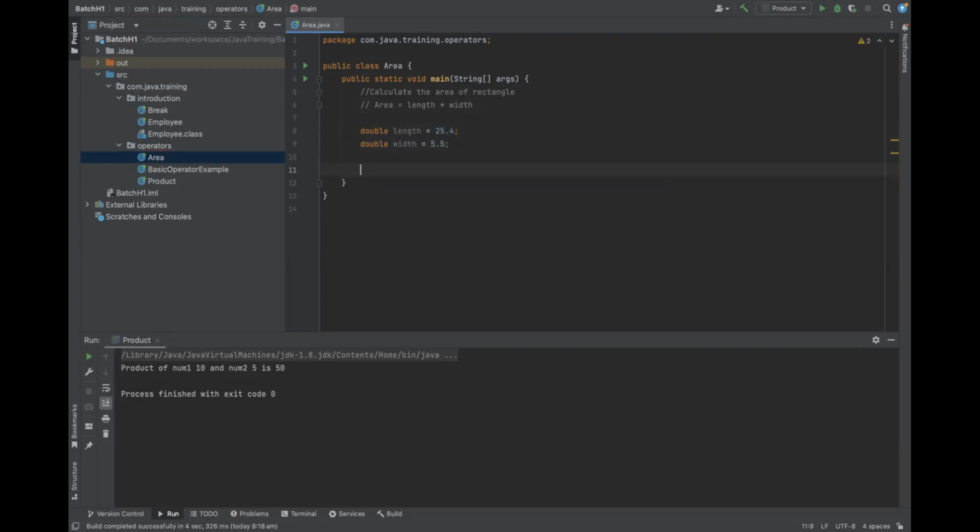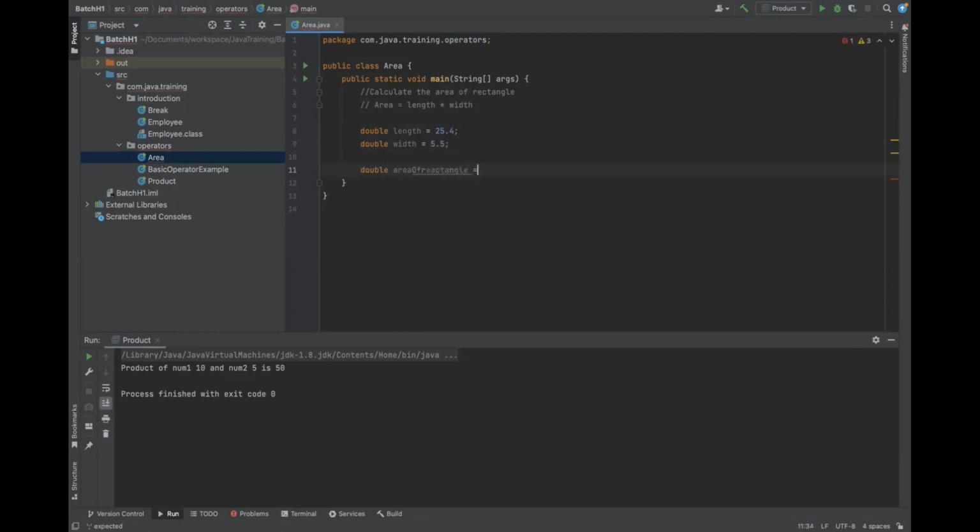Now we'll be computing the area. You know that when we compute the area, this will also be a decimal value, right? Means it can have some values after the decimal as well. So for that we will again take the double data type, double areaOfRectangle.